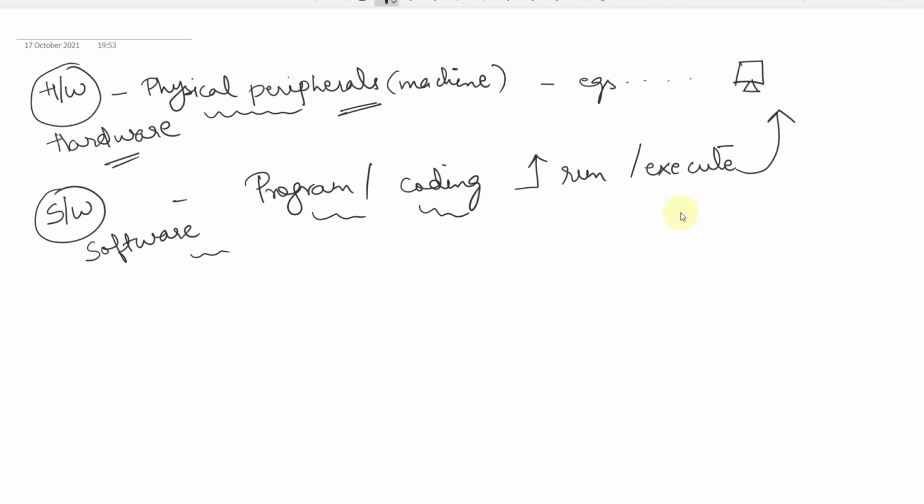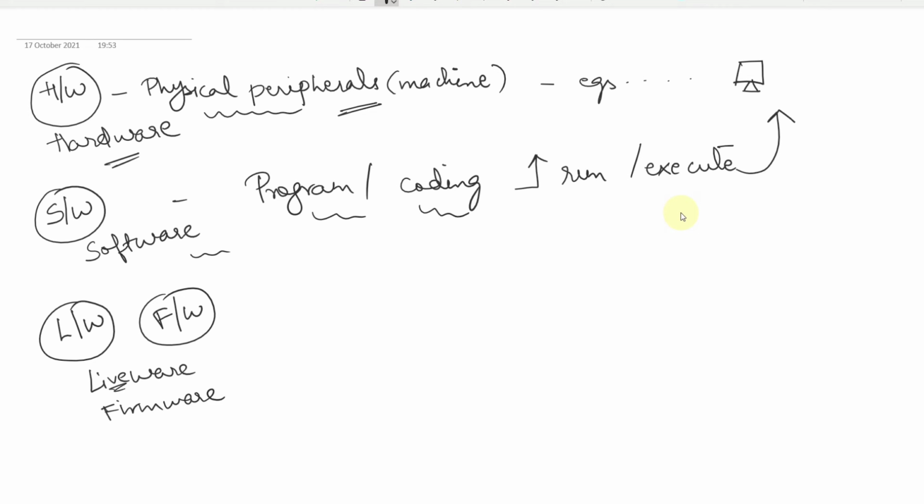After software, the next one is your liveware, or at times you can also find this term firmware. Now what is the meaning of liveware or firmware? As the name suggests, liveware refers to the programmers who make the hardware plus the software run in a particular manner.